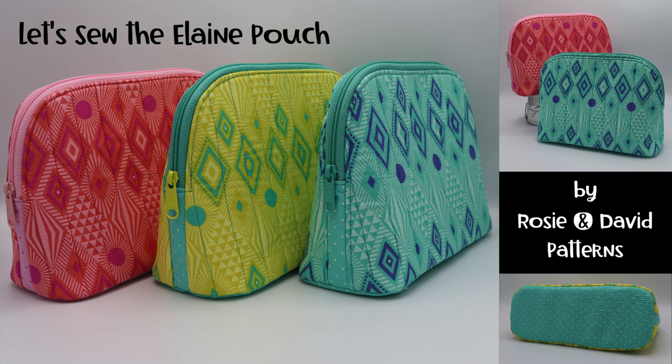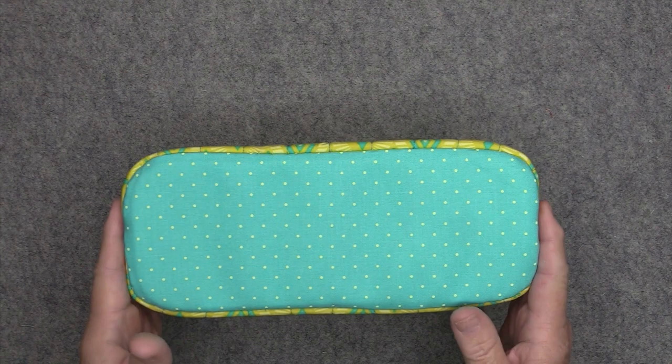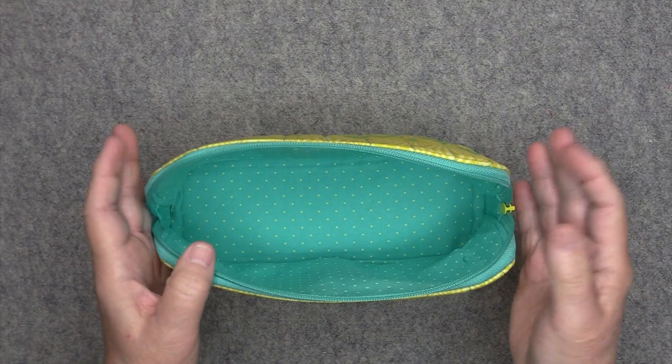So, let's get started. Let's take a look at the pouch. It measures approximately 9.5 inches wide by 7 inches high by 3 3/4 inches deep. And it has a very nice wide opening. It really can be used for just about anything. It would be great for cosmetics or toiletries.